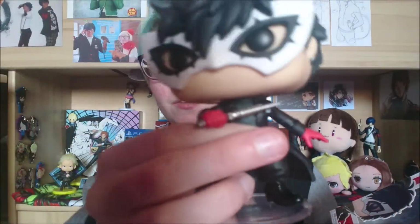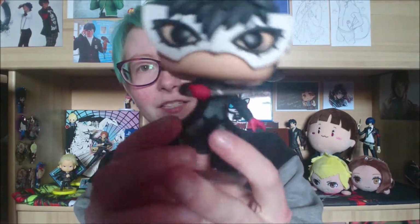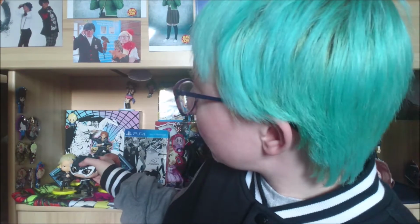The only downside I would say is that I was kind of hoping that maybe the Chase version would have a different pose. It would have been cool if the normal version had Joker with his little knife here, and then maybe the Chase version had him with his gun or something like that. Might have been a little more difficult, but I feel like it wouldn't be that big a change because you'd just be swapping out the weapon that's in his hand and obviously removing the mask. But here he is with the mask, and I guess I'll just pop him here right now till we unbox the other one and show you guys.